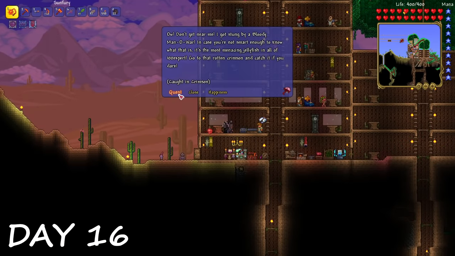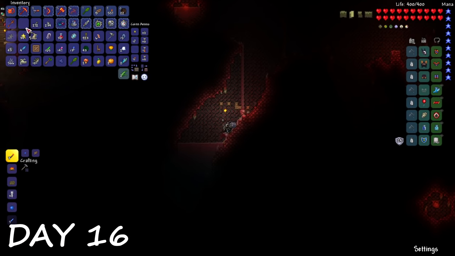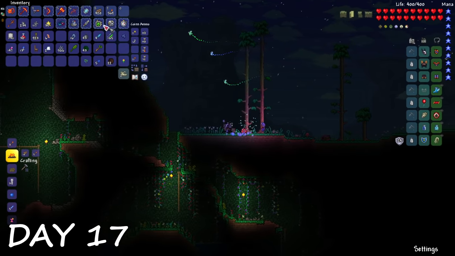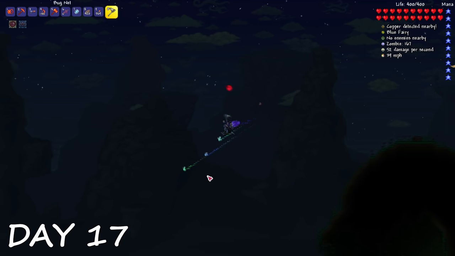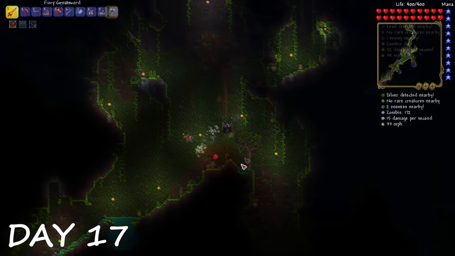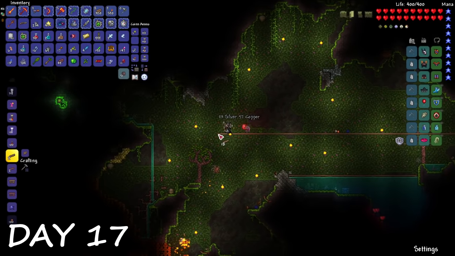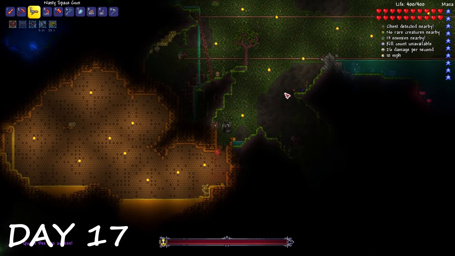Day 16 was just more fishing. I explored the jungle looking for a beehive to fight the queen bee. I found one, so I made a little arena and started the fight. I didn't have any troubles with this boss fight. The reason why I wanted to kill the queen bee was for the bee nades, which is really good against wall of flesh.